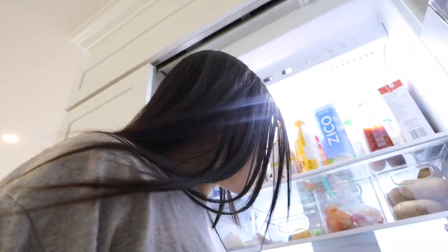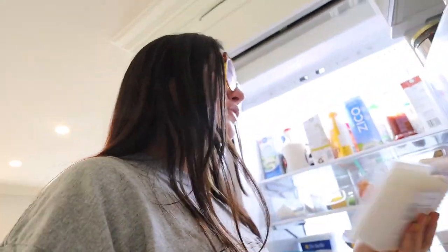My dad found the soft tofu I couldn't find before — he bought some extra firm tofu at the store, so I'm going to make that air fryer tofu recipe tonight that didn't work out in a previous vlog. Maybe with rice and veggies or salad. I'm also going to spend some time outside since it's kind of sunny — I feel like nature will help me somehow. As long as I get some work done, I'll feel okay. Let's make some matcha.